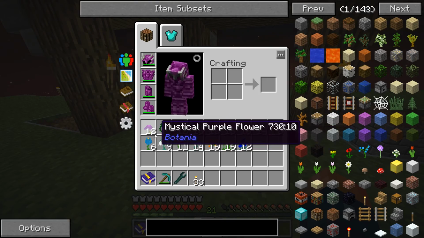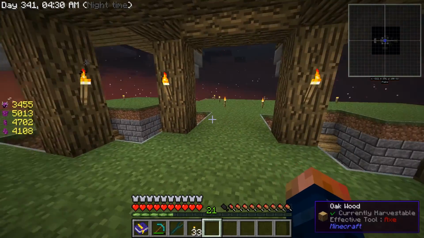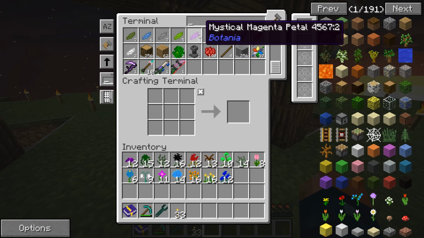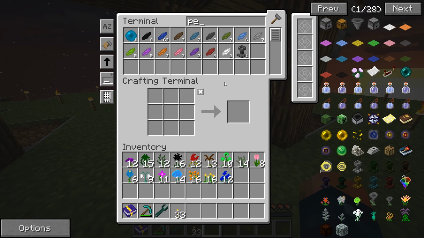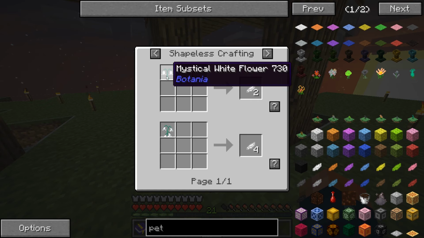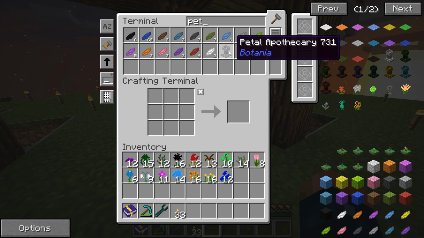Alright guys, so as you can see, all of our flowers are here that I collected off of our platform. And we need to make a few things. First of all, we need to make a petal apothecary, which is pretty simple to make. You just need some cobblestone, and you need one mystical white flower. And the mystical white flower is easy to get. You just throw one of the flowers in a crafting grid, and you get one. I already have one here.